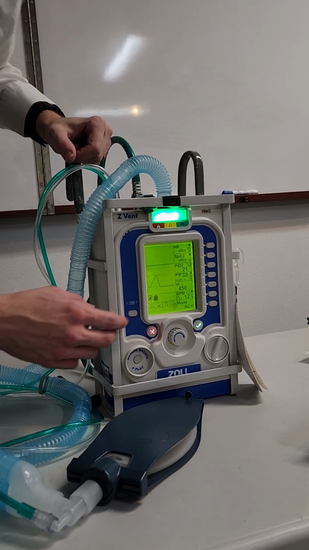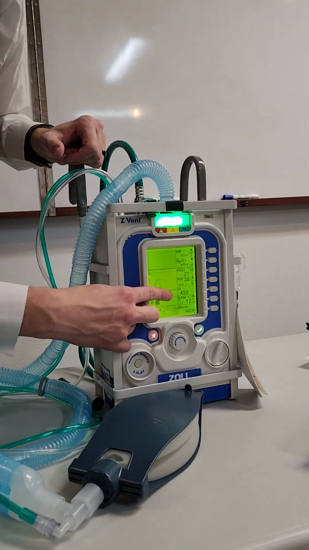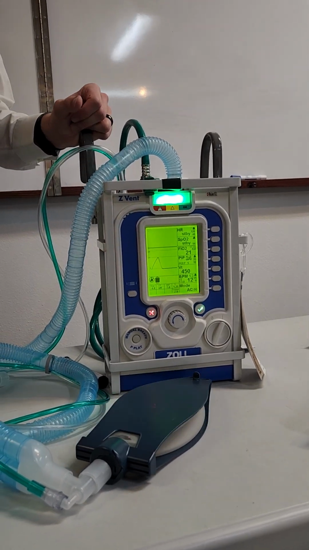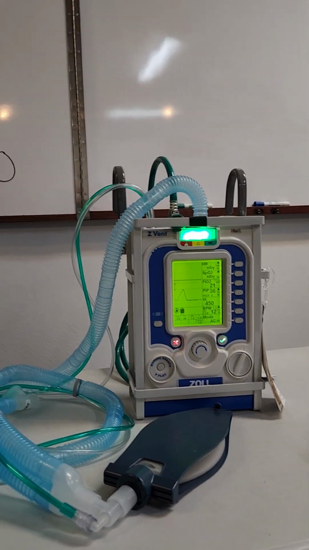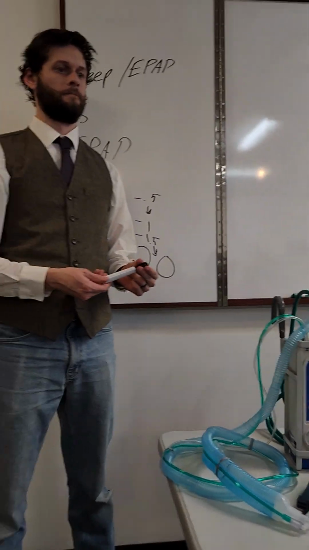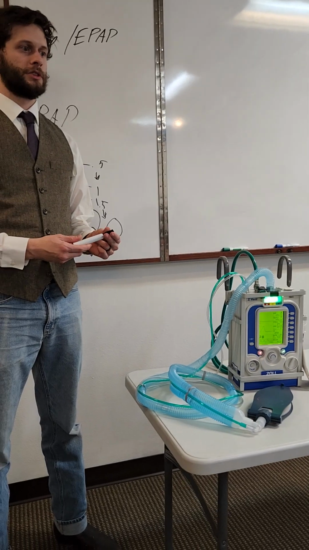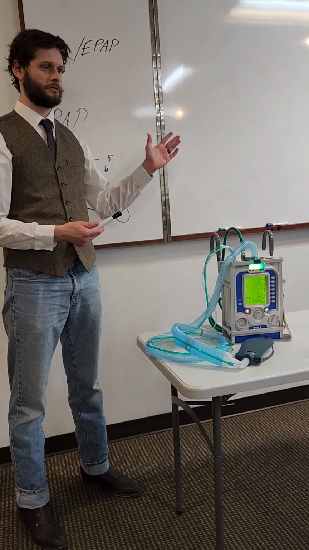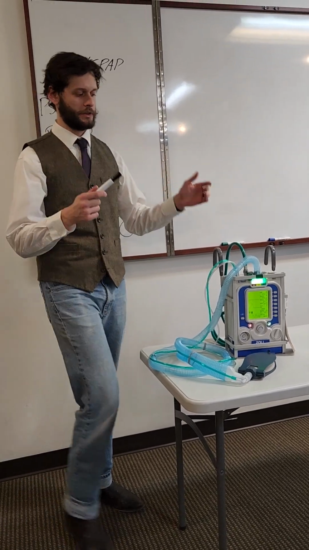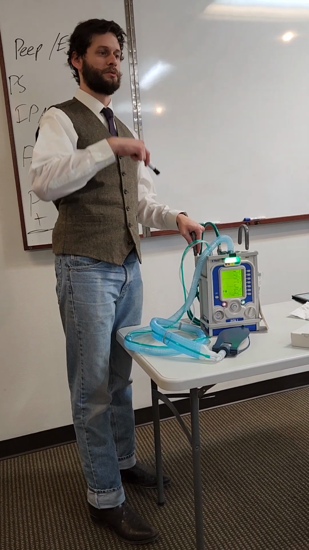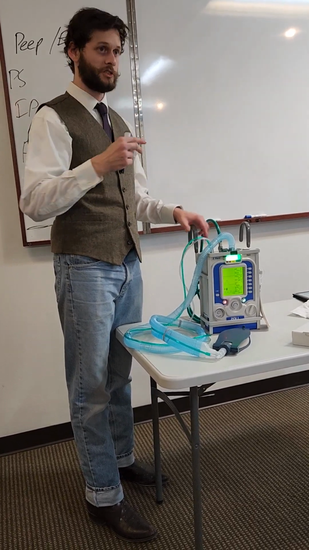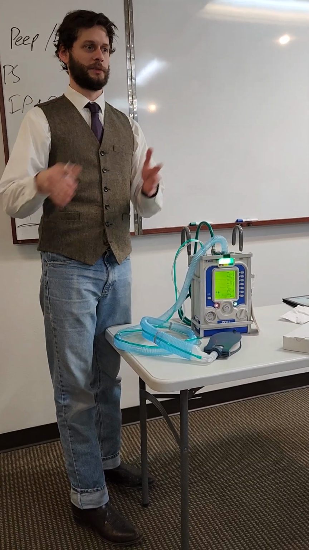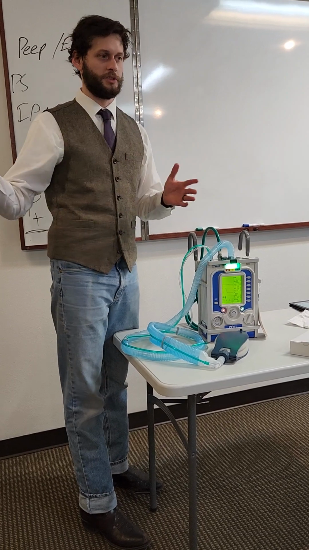In addition, we've got the tidal volume, which is 450, and we've got your breaths per minute. In the breaths per minute box is the IE ratio, so the inspiration to expiratory ratio. That's not something that we usually want to mess with a whole lot, because that's saying, if the inspiration is 1, then the expiration is going to be double what the inspiration time is. And there's only so much time in a minute, right? So if you have 12 breaths and your expiration time is twice what the inspiration time is, there's only so many breaths you can get in there.